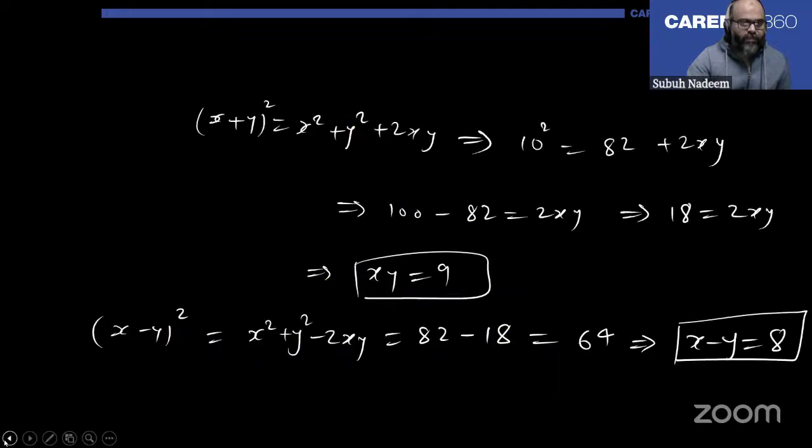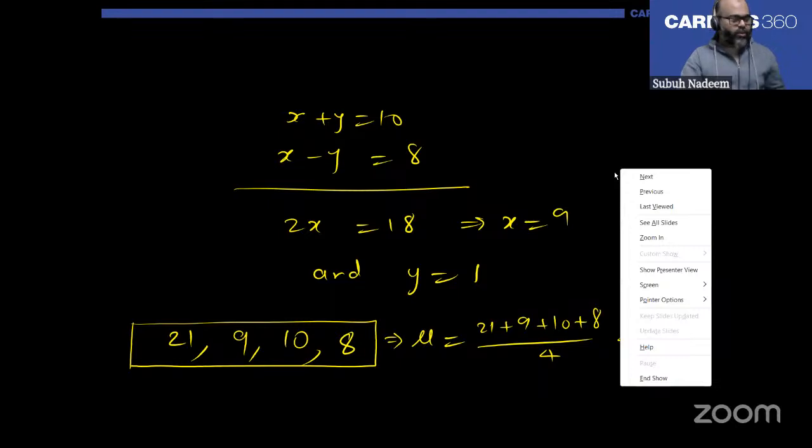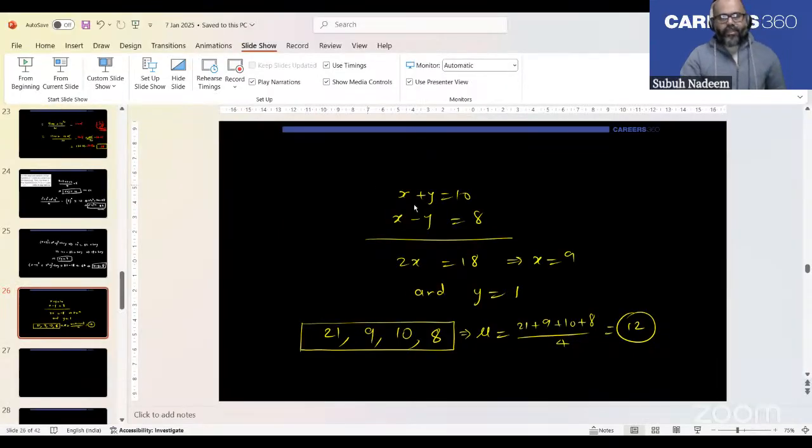So let us see. Okay, answer is in numerical form. Yeah, this is the correct answer. This is our correct answer. So as you can see here, we have tried many questions of mean and variance in statistics. So we have to practice these types of questions and we will be able to score in statistics.